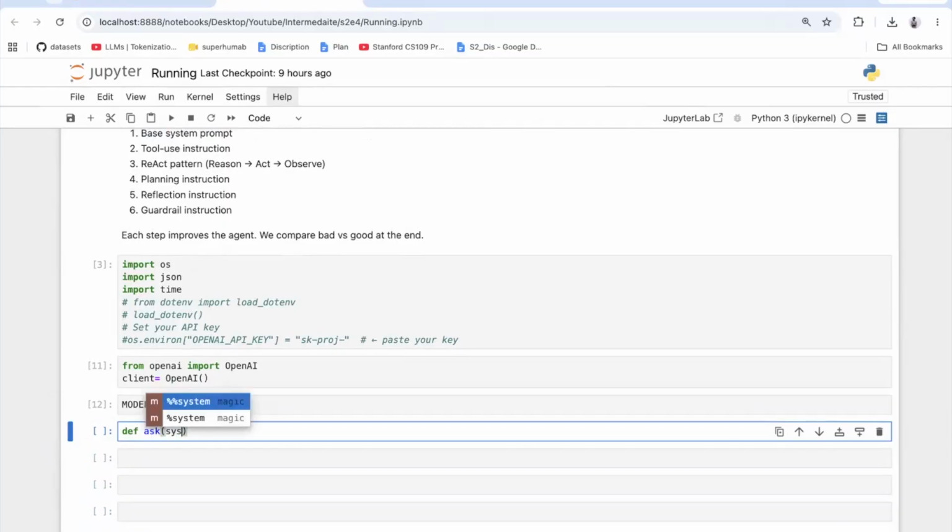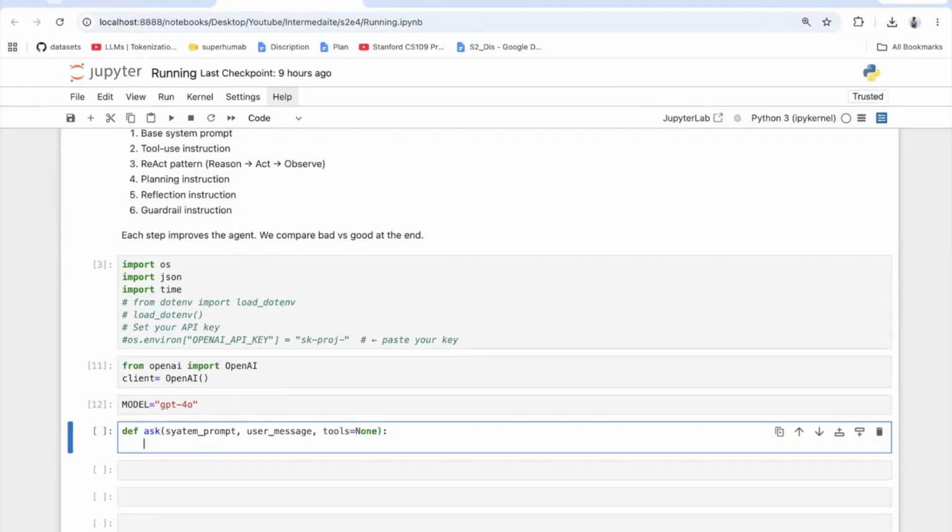So first it will be the system prompt. Second will be my user message. And third will be the tools. So if I don't have any tool, it's None. And then messages will be a list.